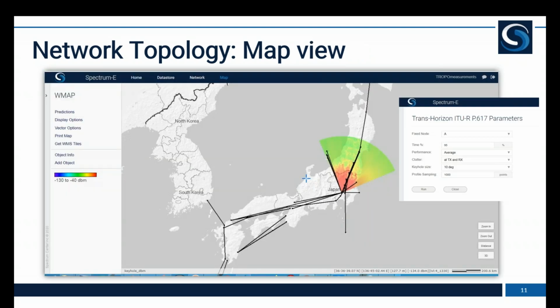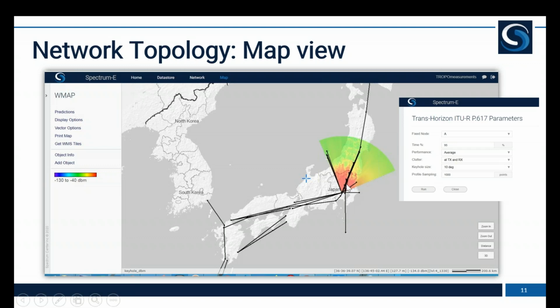And here we have a typical map view for a typical tropo link design. This coverage that you see here is very important. I can show you how to generate one in a little bit when I show you the live demo. I just want to go over some of why this is useful and why we've implemented it in this way.